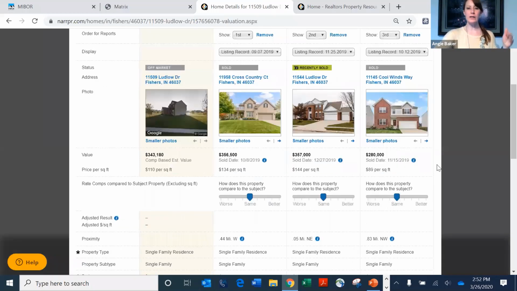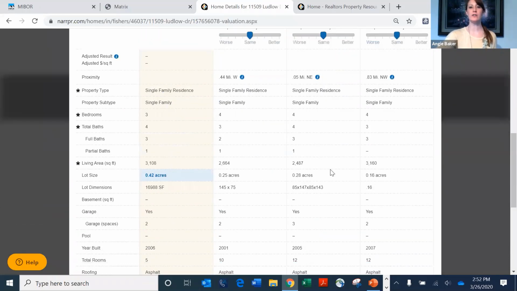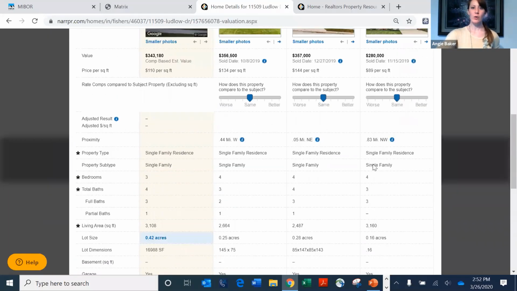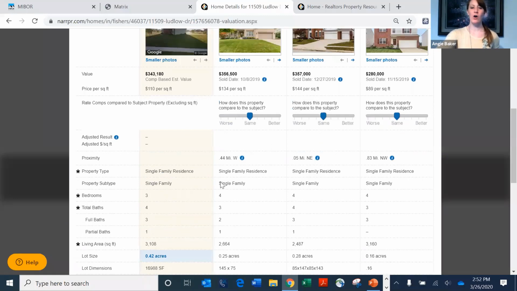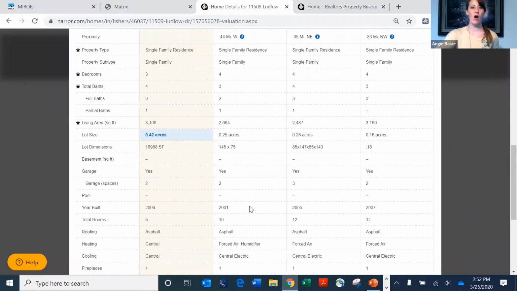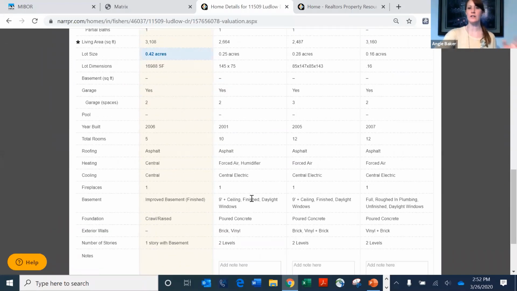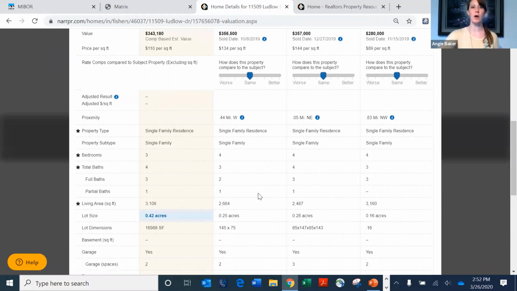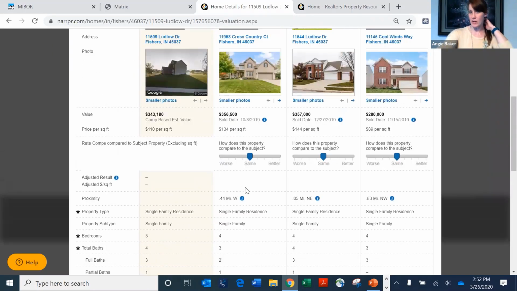And then I can start really diving into what are the differences between these properties. Okay, do any of these have more acreage? Nope, all of these have a much smaller lot than my property. So I'm going to come up here and say, overall, in general, looking down through the information and taking all of it into account, what are the value differences between this property and my subject?